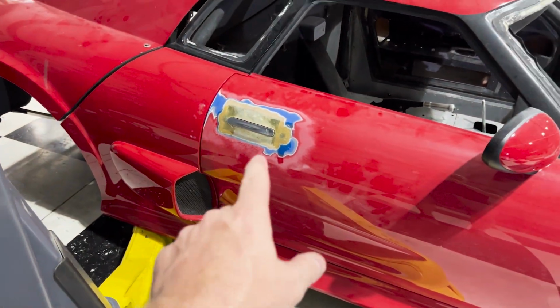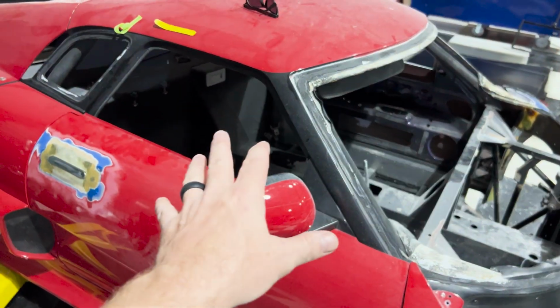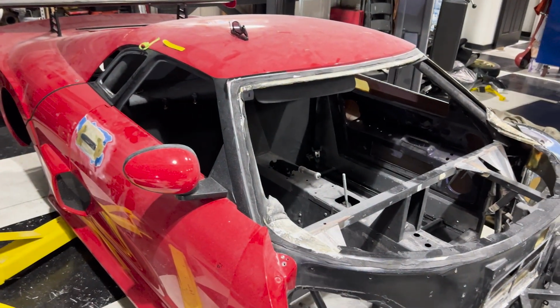The next step here is doing a little bit of body work to that and getting that straight, but I'm gonna hold off on the body work until everything is done and the car is ready to go to paint. Well, obviously before the car is ready to go to paint, but it's gonna be something that I do once everything is ready. I really wanna get the engine running first, and I think that's gonna be something that is gonna set this car apart because we have so many cool things planned for that engine.